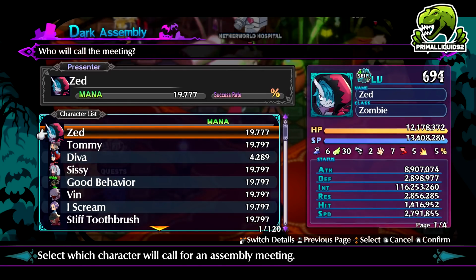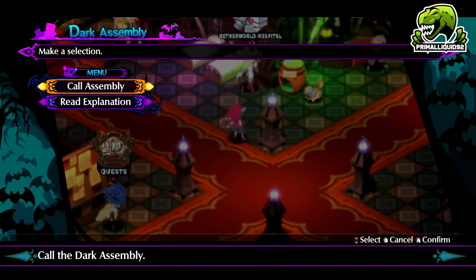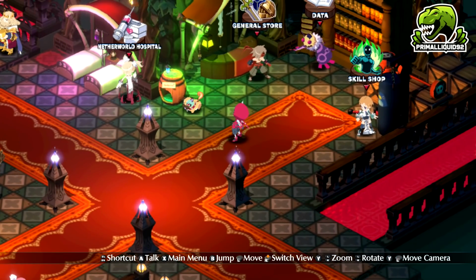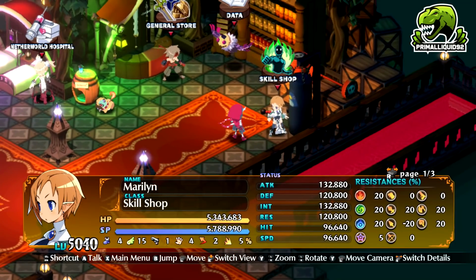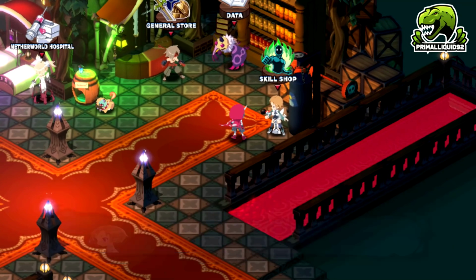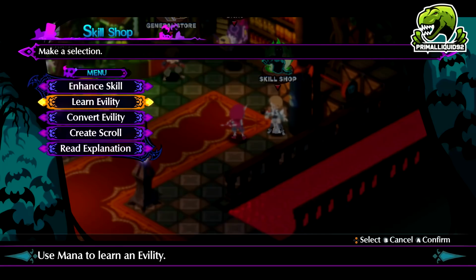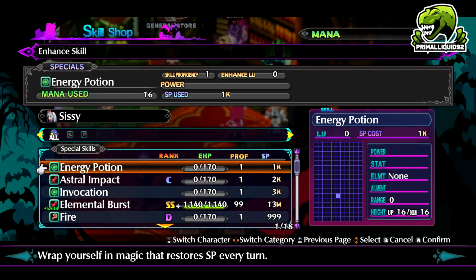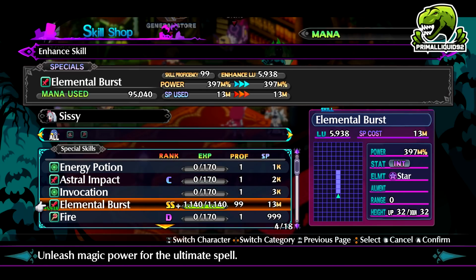With the setup that I just described, that is essentially the same setup in the video that I made previously, where you get about 2 million mana per fight, which we're then going to just keep hogging all the mana on the Galaxy Mage to further increase her skill in the skill shop. Now, again, don't worry about the level of this skill. Remember, it will only cost all of the SP the character has. So even at nearly level 6,000 for me, it's still only costing 13 million because my Galaxy Mage is only level 1.